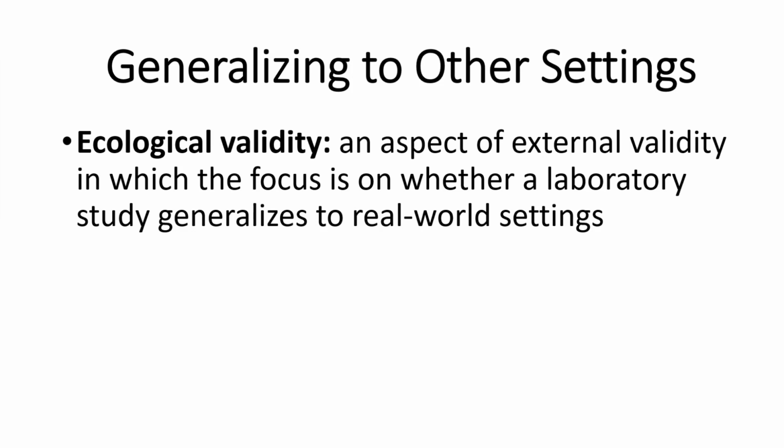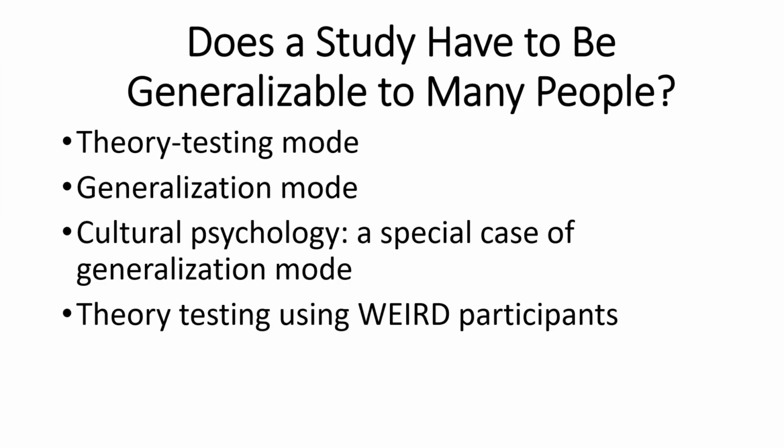So if we used our example for lying about having seen a playing card, that study was conducted in a lab setting, very controlled. But does that tell us anything about lying in the real world? Does that same idea hold true for people who are lying to the cops about stealing a pack of gum? That is sort of the ecological validity of that study.